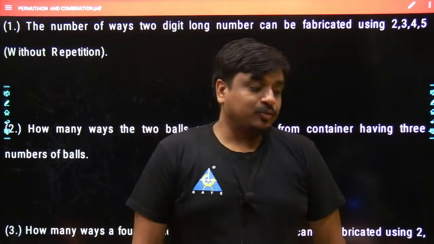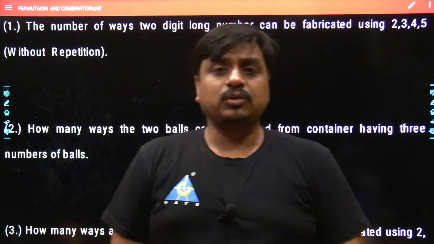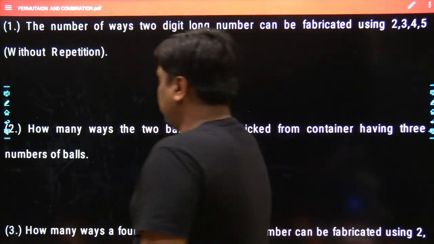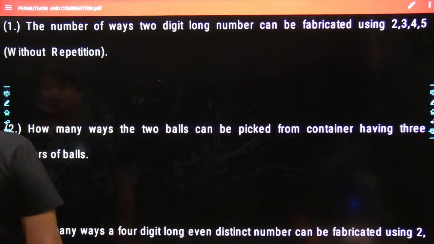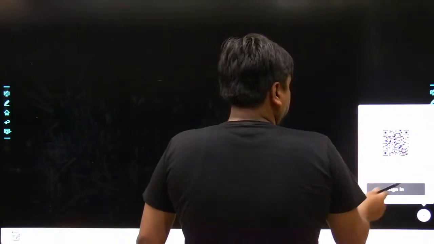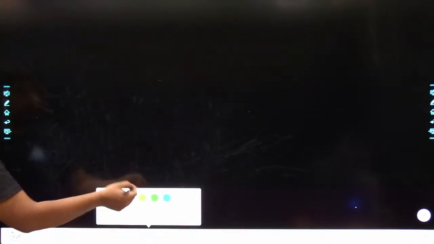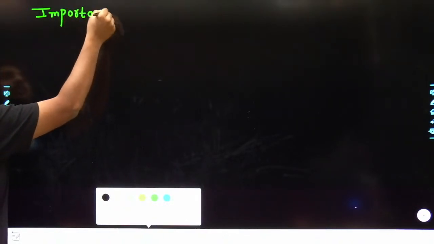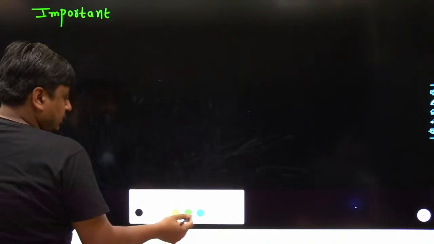Agreed? So till this point I don't think any student has any sort of doubt. So what are the different conclusions we saw in the last class? I think it's the right time to list them down on the digital board, so the students who are new to my channel, or who could not attend yesterday's class, will have a fair idea about it. So here go the important formulas, or important conclusions, which I wanted to write over here.